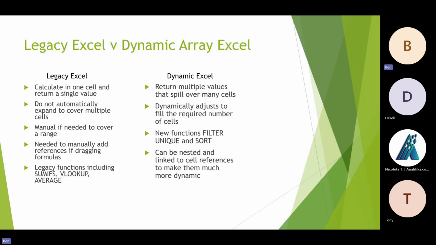With dynamic Excel, though, you can return multiple values that spill over many cells by entering just one formula. They dynamically adjust to fill the required number of cells. So instead of doing A1 plus B1 and dragging it down 10, you could say A1 to 10 plus B1 to 10, and it would automatically fill down 10 rows. You've also got new functions that weren't around in the legacy version of Excel, such as filter, unique, and sort, which I'm going to go through today. And you can nest dynamic array formulas in each other to make them even more dynamic.